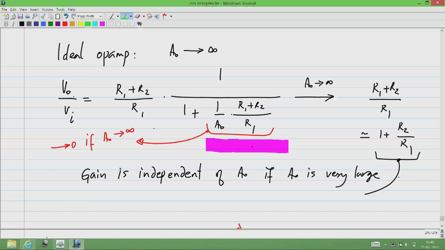An op-amp is nothing but a voltage controlled voltage source with a very, very large gain. The whole point is you make the gain very large. It doesn't have to be very precise, but the gain value will not depend very much on it. So for instance, you can make the gain, let's say 10,000, but for various reasons, usually when the temperature changes and so on, the gain will change. It could change all the way from 10,000 to 15,000 or 5,000, which is a very big change. But as long as A0 is very large, the gain will not change all that much. Okay. Any questions?